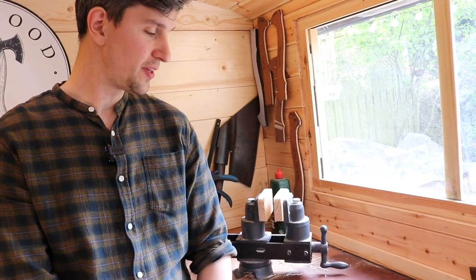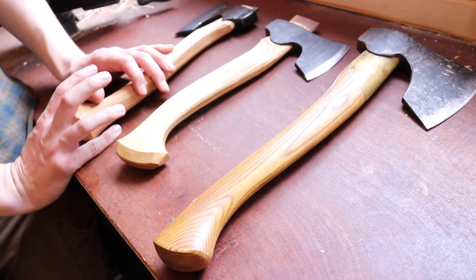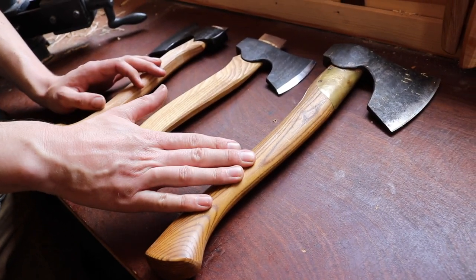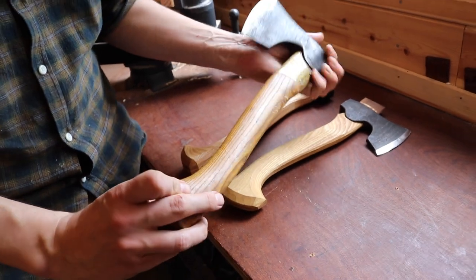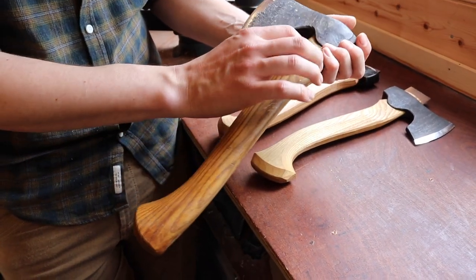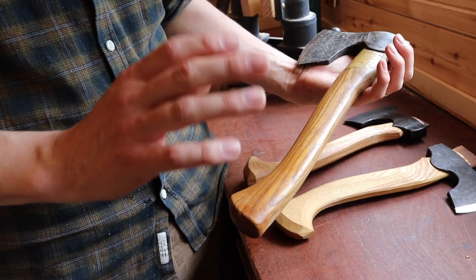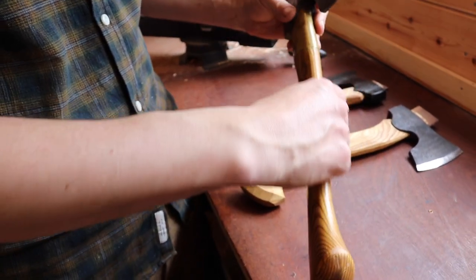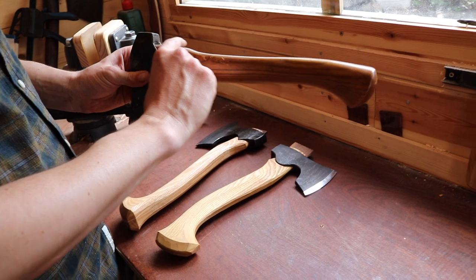Let's start on general axe handles. Here you can see three axes. The main difference is that two are made by Peter and one by someone else. All three are a bearded axe setup. One is Peter's bushcraft axe — the one he abuses, with a rough brass guard on the handle for splitting wood. What's more important is that this one doesn't have a faceted handle — it's all rounded, with a palm swell and a relatively straight profile with only a really tiny amount of back sweep.